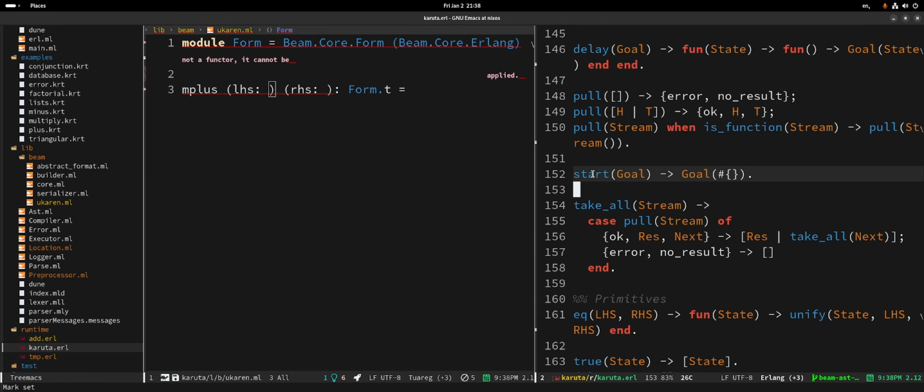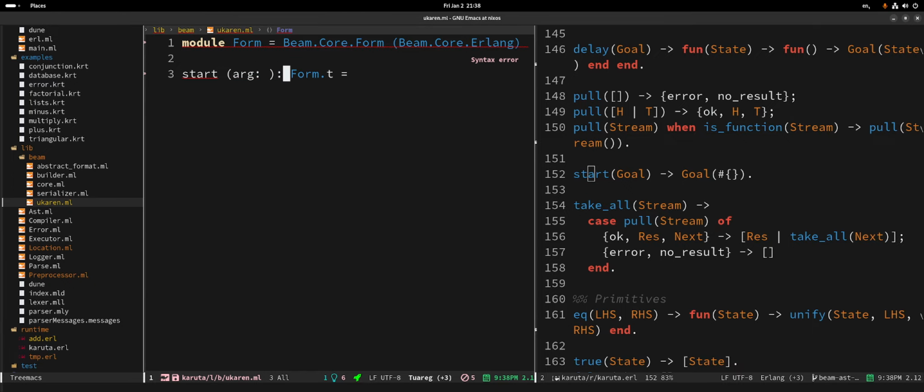Start, right? In the beginning of the compilation process, we're going to need start for the query, yes. So start, and these just have an arg. But what's going to be the type of that? That's kind of my question. Start will need to take a goal, which is just a var? No, a goal is either a conjunction or a disjunction, or it can be a primitive goal as well. Technically, let's start with equality. I think that's easier then.